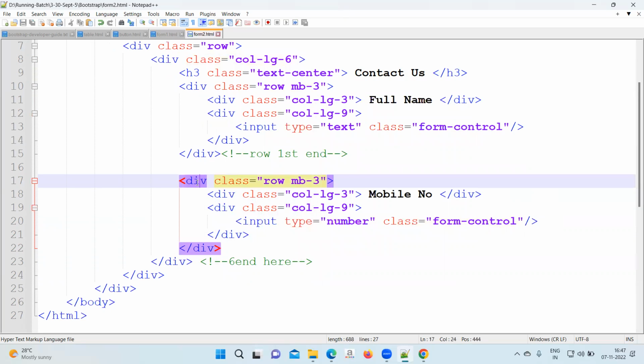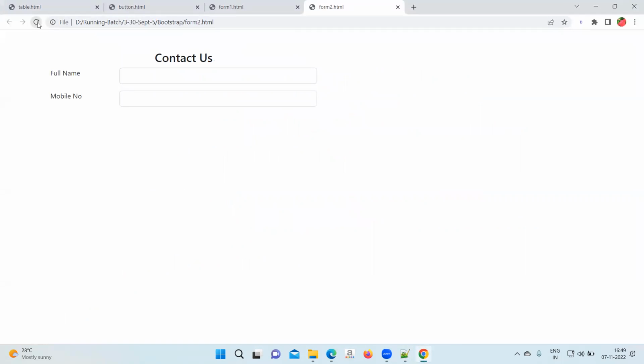This should also come side by side. So this should look like this. Full name, mobile.